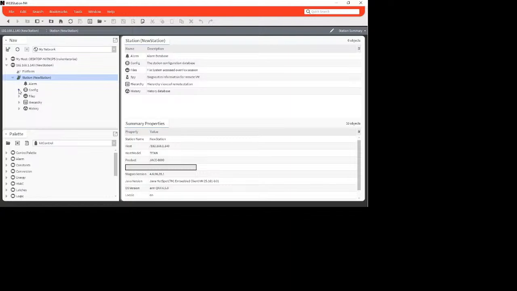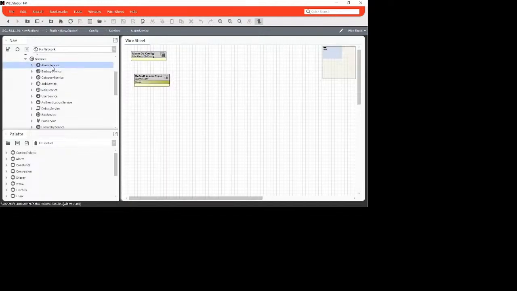Go down your palette and go to recipient, and we'll select a console recipient, drag that over, default alarm class out to your route alarms.